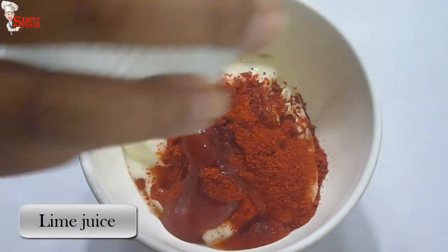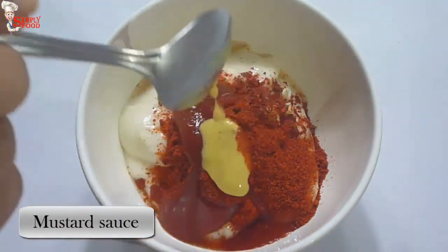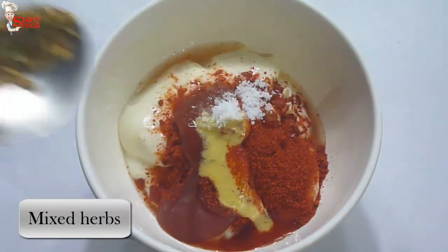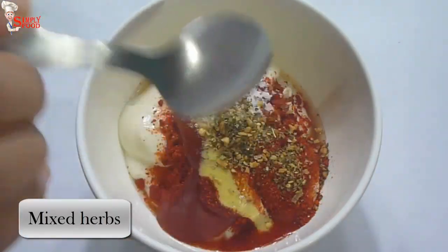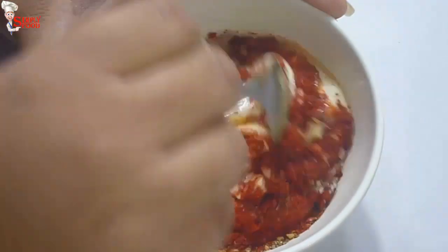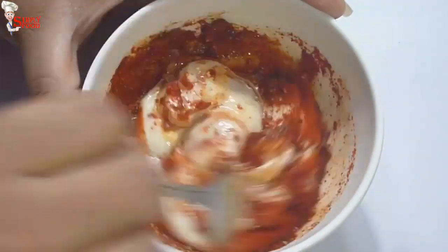Add lemon juice. Now add 1 teaspoon mustard sauce, salt to taste, add mixed herbs. Mix very nicely. I have taken half a cup of mayonnaise.